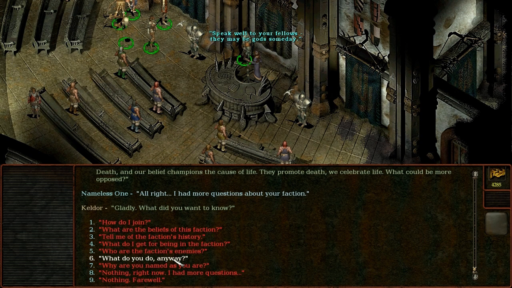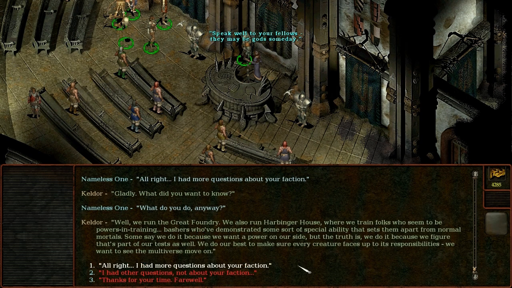What do you do anyway? Well, we run the Great Foundry. We also run Harbinger House, where we train folks who seem to be powers in training. Bashers who demonstrated some sort of special ability that sets them apart from normal mortals. Some say we do it because we want the power on our side. The truth is, we do it because we figure that's part of our tests as well. We do our best to make sure every creature faces up to its responsibilities. We want to see the multiverse move on.